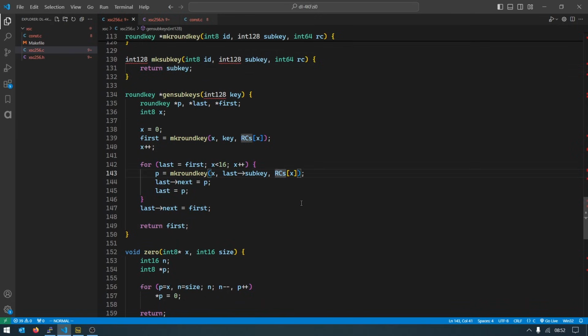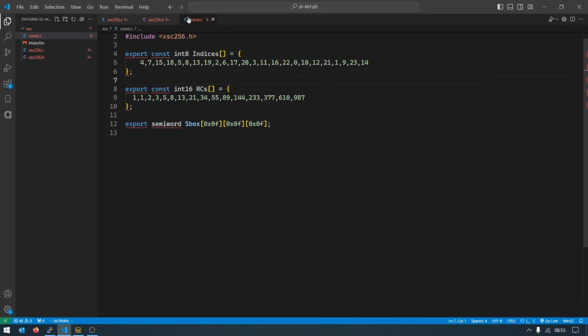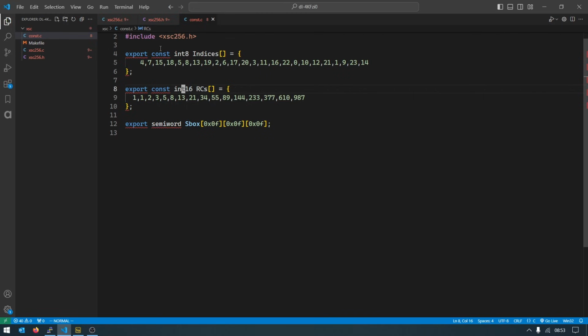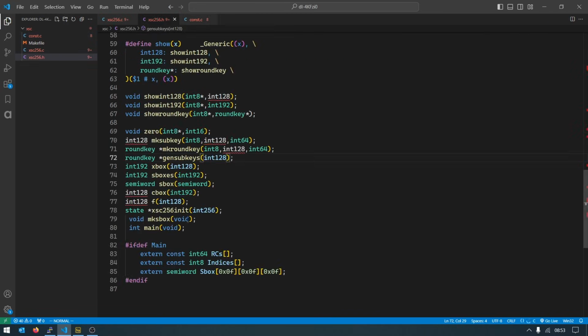So instead of just saying RCs of X, we're going to push it through our prepare function, so the P function, like this. So the make round key is going to take, okay, it's going to take a 64 here. But these will still be in 16s, so we don't waste memory unnecessarily.